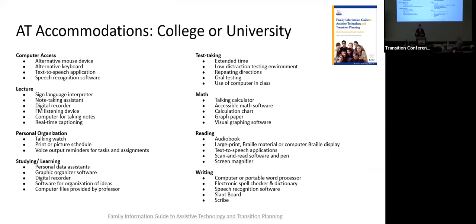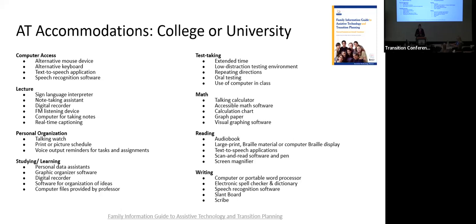So this resource, which is in your folder, it really looks at the different areas to support academics as well as organization and learning, computer access, to look at that continuum of AT, that low tech to mid tech to high tech. Looking at different types of test taking, do we need some support with a low distraction? Aaron mentioned when we came in that it's nice ambient lighting because we know what lighting is like, or repetitive directions because not everyone is focused. Not everyone is ready the moment those directions are spoken.